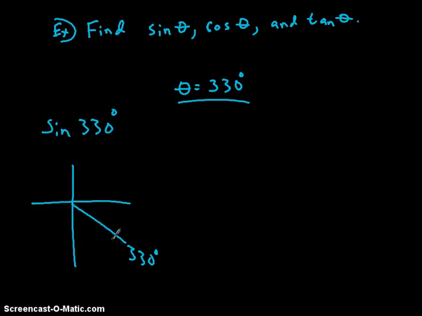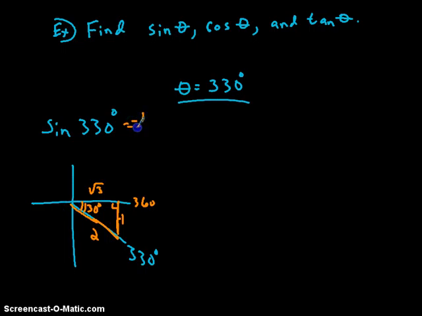When you do that, the next thing is to make a right triangle and then find out what this reference angle is. So this is 330 and this is 360. That reference angle must be 30 degrees. If that's the case, I know the sides are 1, 2, and the square root of 3. That's a negative 1 there, because it's going downward. So when you find sine of that, you can know sine is going to be opposite over hypotenuse.